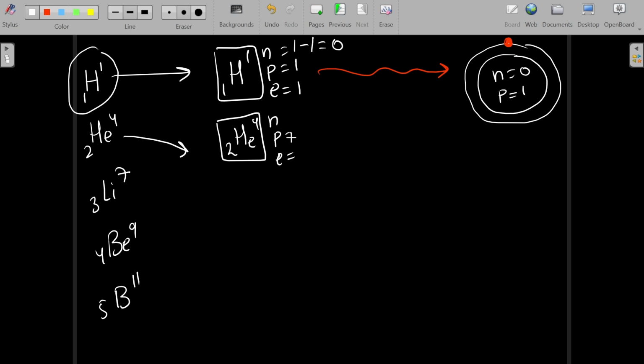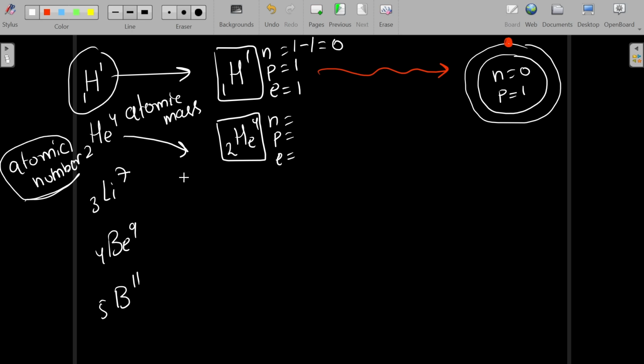So now let's make sure, very quickly, by looking at this elemental notation, I can figure out that the small number is 2 and the big number is 4. Always remember the small number is going to be your atomic number, whereas the big number is going to be your atomic mass, right? Now, the atomic number, I'll repeat this again, always lets you know the total quantity of protons and the total quantity of electrons. So we've got them, the total quantity of electrons and the total quantity of protons.